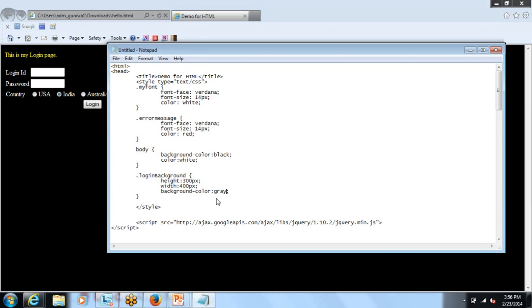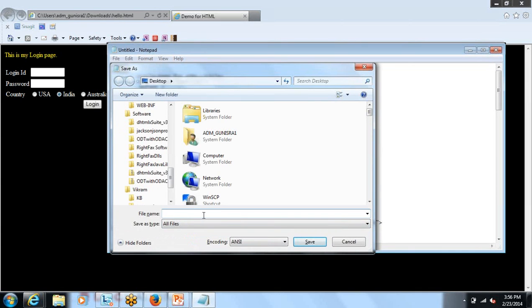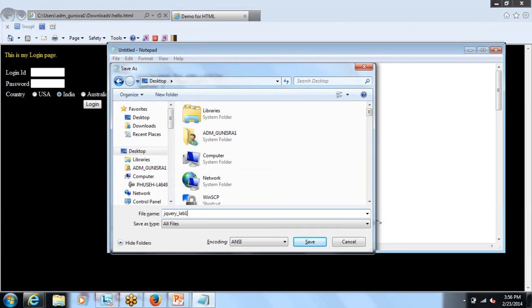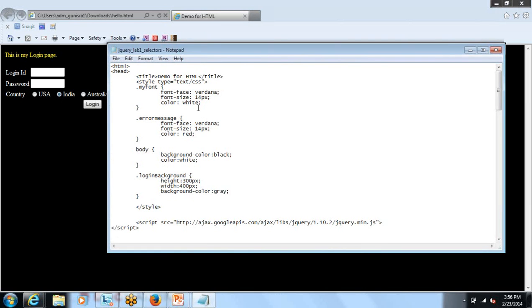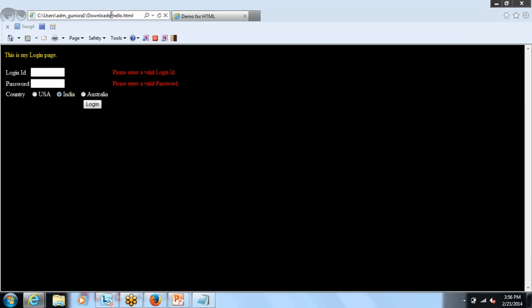So here, I named this as an HTML file. I'm still not using the web application. We'll use it later on.